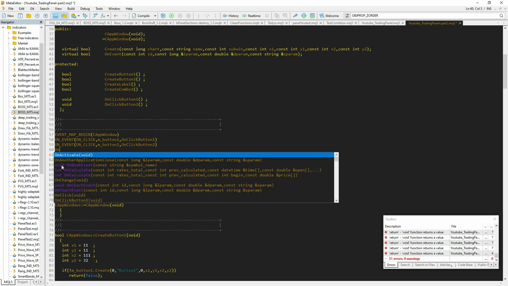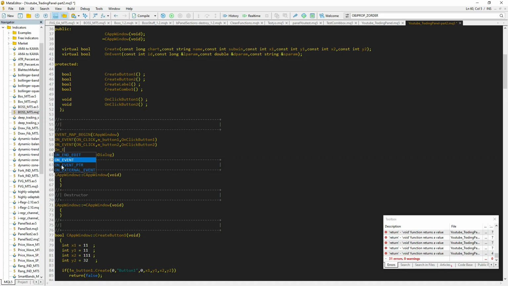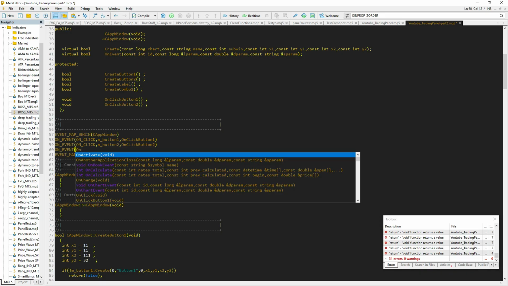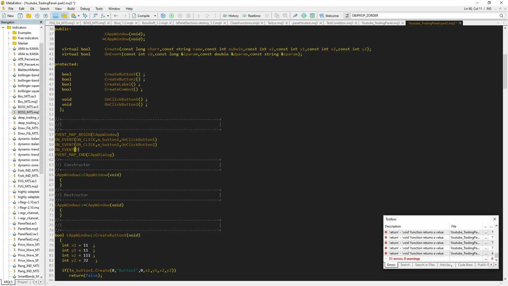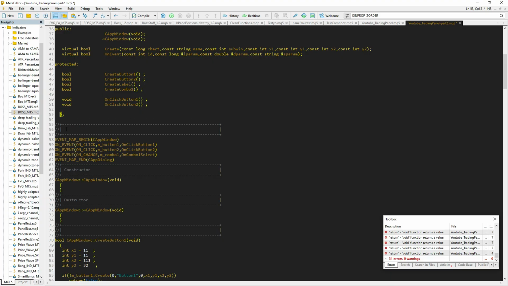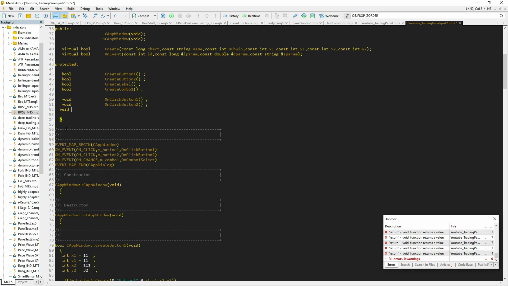Let's call it on event, but this time it's not on click, it's called on change. On change. This is member on the scroll combo 1, and the name of the function that we have created. Also we need to add it here to the body.